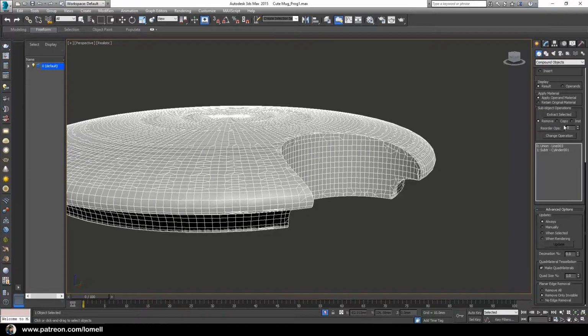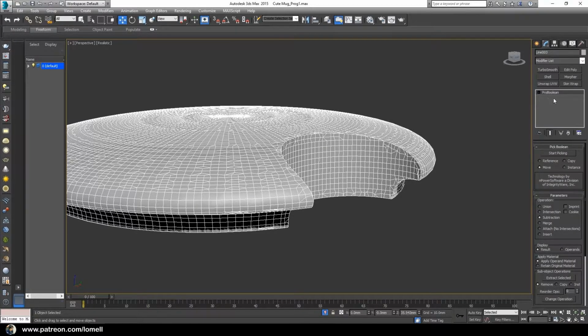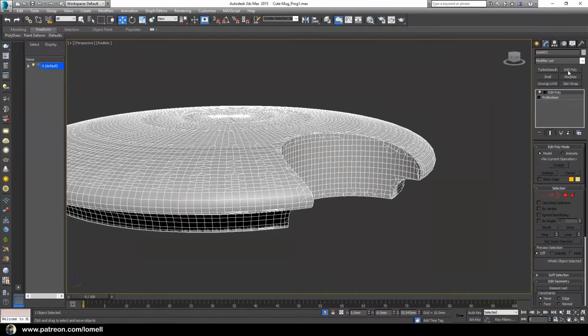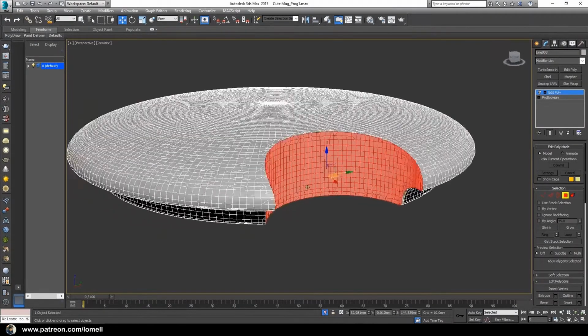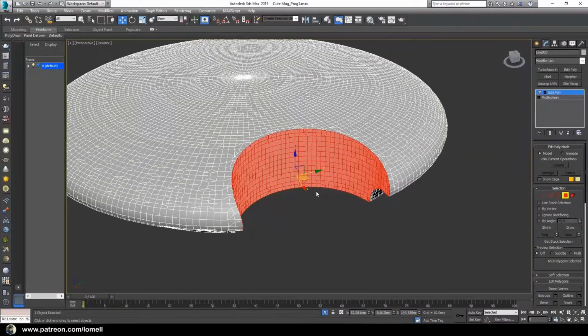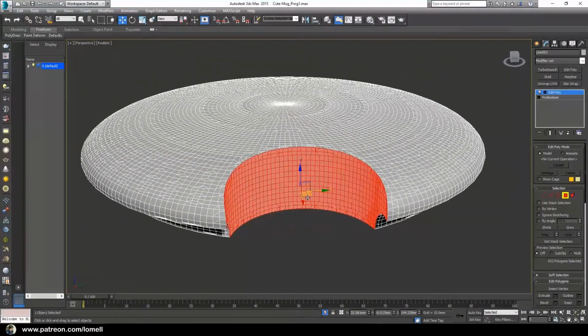Okay, so now go to modifier tab and apply an edit poly modifier above this ProBoolean layer, and let's enter into polygon mode, and you can see here now that these faces are already selected.